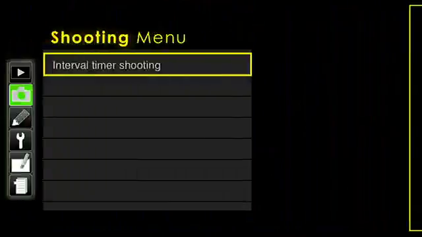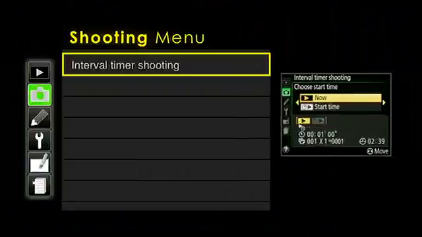What's cool about this camera is that you can do it in camera without any other accessories. We're not going to go into all the specifics about how to program the time, but it should be fairly clear when you're in there. And this is something you are obviously going to leave turned off most of the time. But when you do want to do it, it's a lot of fun, and there's a lot of great things that you can do. We'll do a little surfing around YouTube for interval time-lapse stuff, and you'll see some incredible work by people out there today.